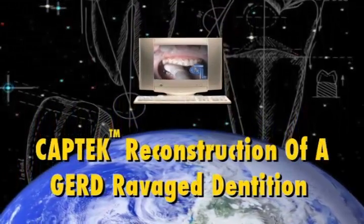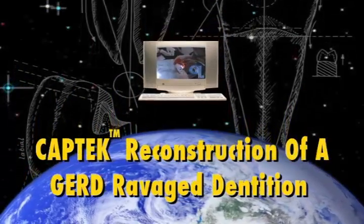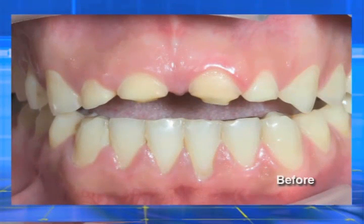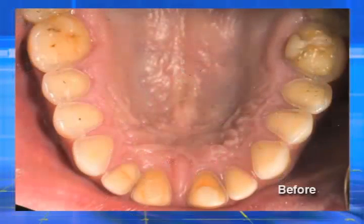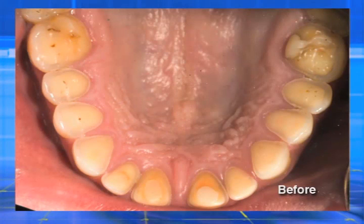Hello, I'm Dr. Michael Dottola, and I'd like to welcome you to this clinical presentation from Glidewell Laboratories. Today we have an interesting case on a young man who suffers from GERD, gastroesophageal reflux disease. You can see what has happened to his anterior teeth as a result of him vomiting about five times a day on average, with gastric acids in the pH range of two going over those teeth. The anterior teeth are completely worn down, the posterior teeth have become almost featureless in terms of occlusal anatomy, and you can see how the enamel has been worn away.